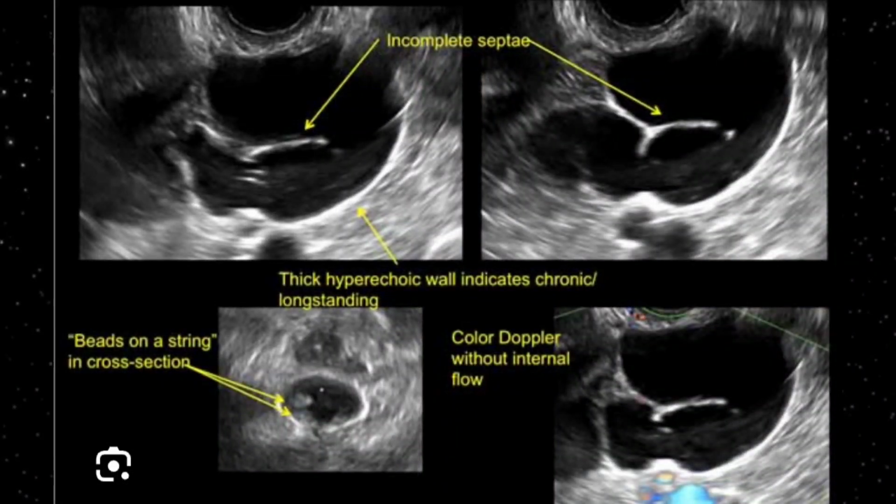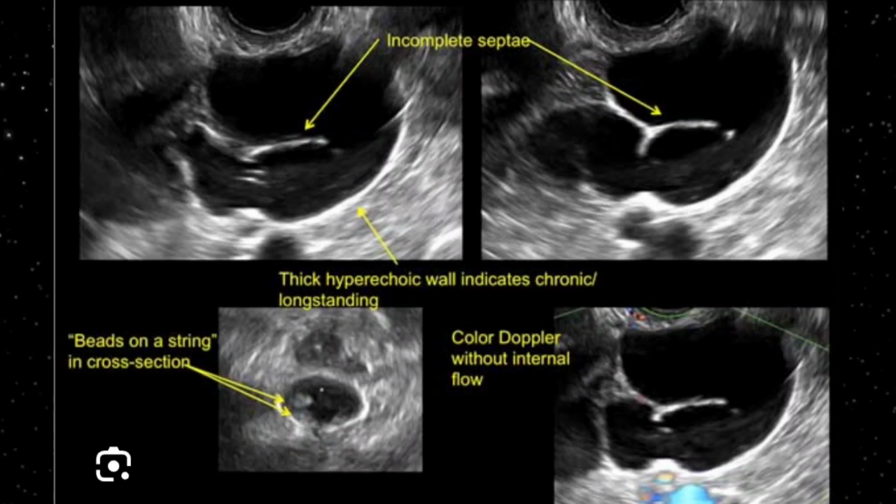Here, this is another case of progressive pelvic inflammatory disease. This is a transvaginal scan and different views have been shown. On the topmost, you can appreciate this is a dilated fallopian tube filled with serous fluid. There is no low level internal echo, so it means it's simple serous fluid, and the fallopian tube is dilated. Beside this, the second point is there is incomplete septa which is clearly visible, indicating that this is an enlarged fallopian tube.